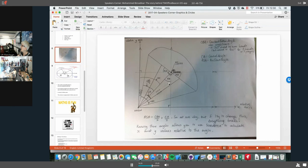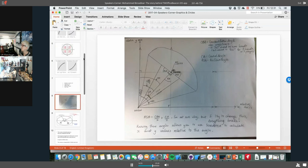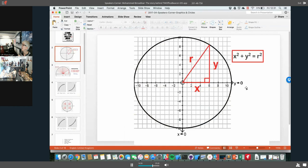And it's looking at all the different angles that I have to calculate when I'm making a petal. And the way that I do it is that I allow the petals to grow and shrink according to how many cards somebody has in their hand. So the angle at the center grows and shrinks. And then when the angle at the center changes, that means that the lengths of the arms of the petals change. It also means that the arc needs to be recalculated because the radius of the arc will change. So there's quite a lot of maths going on all the time to calculate all of those things.